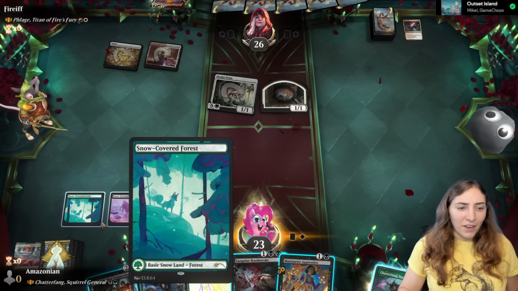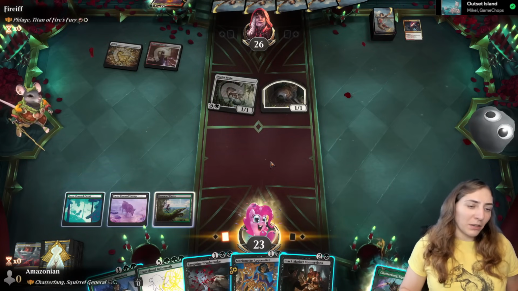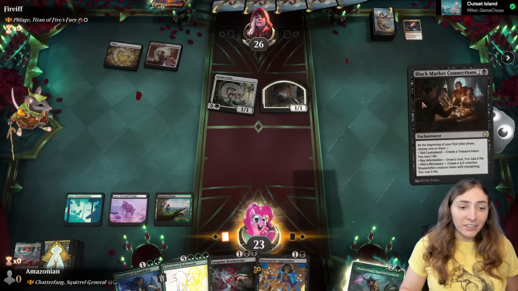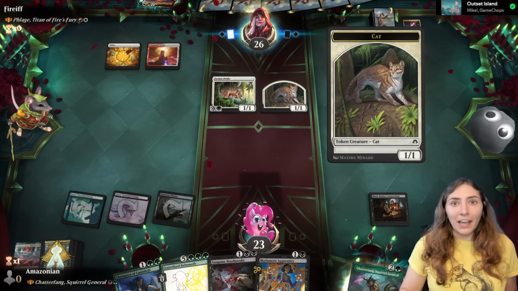As I said before, Chatterfang just dies. Marionette Apprentice would at least get me a second blocker, but they just kill whatever the blocker is and take out the rest with Flage. So I'm gonna go for Black Market Connections. They're gonna get another kitty cat clone.